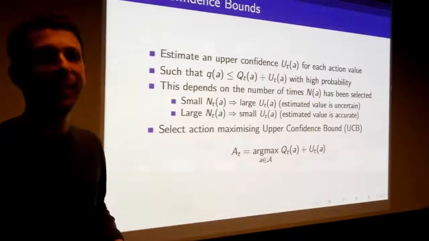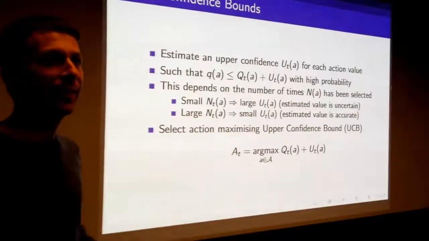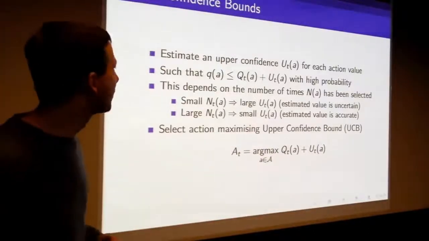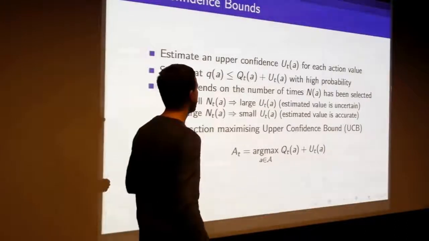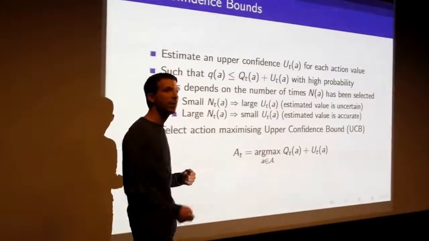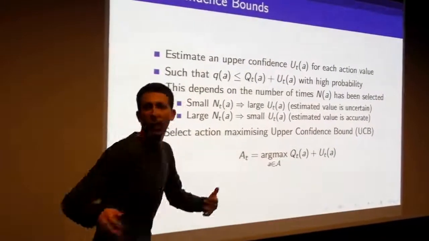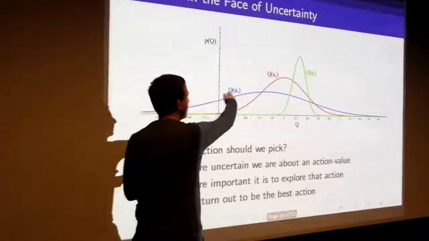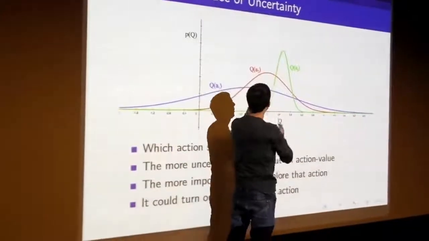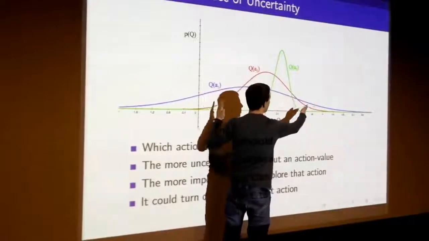Okay. So the U goes to 0 as you try more. Yes, the U values go to 0 as you try more and more actions. So eventually, it's just like shrinking this tail here. The U value is characterizing the size of this tail. So if you try this red guy more and more, it's going to shrink down.